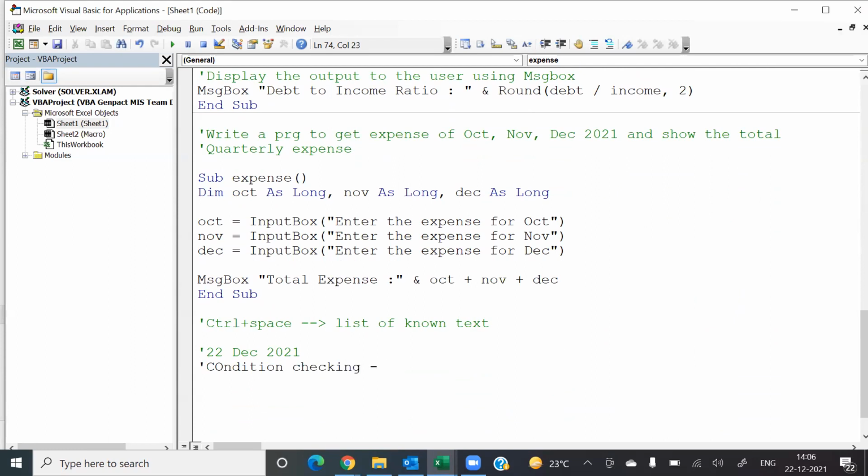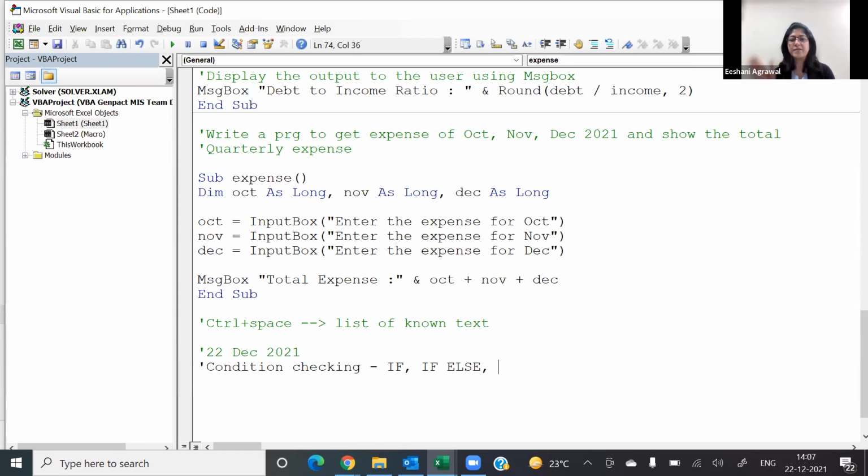You use the if function, right? Similarly, we will use the if function in our VBA also. But in VBA, we have three ways of putting if. One is a single if, which means there is no false part to it. If it's only true, then something should happen. Then we have if and else. This is like how we have in Excel, where there is a value for true and a value for false. And then we have if with else if, which is used for multiple condition checking, like your nested if in Excel.